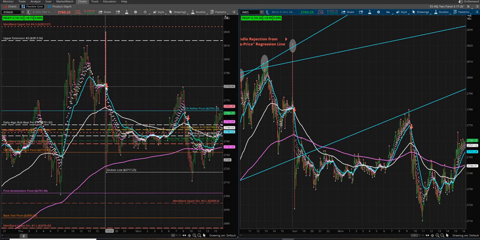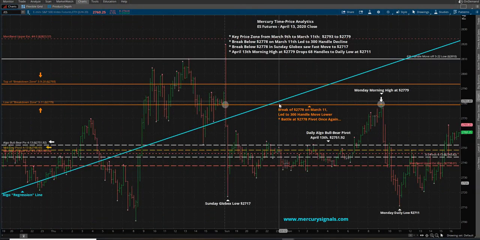So you can see these opportunities defined by our horizontal algorithmic pivots. And again, these are all generated by a formula. None of these are put on the chart by hand. We let the algorithmic formulas tell us exactly where these lines are going to go. Same thing with the daily bull bear pivot. Same thing with the midday pivot. These are all generated by our computer algorithm.